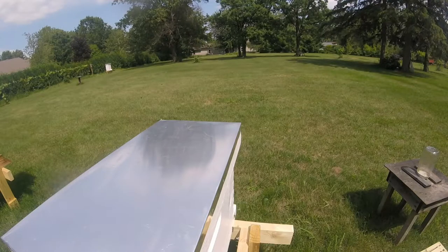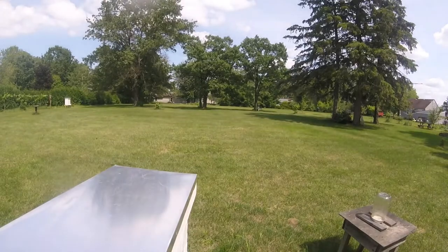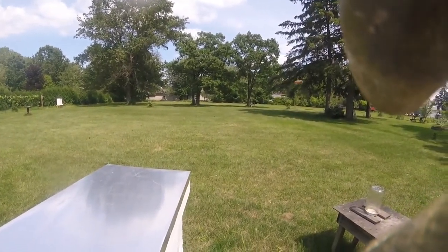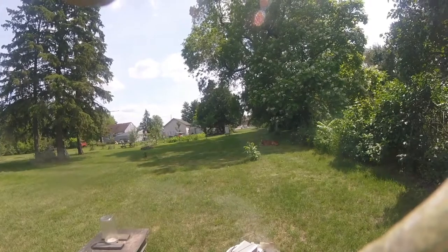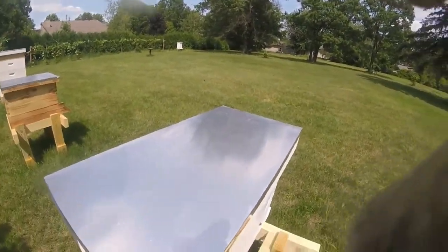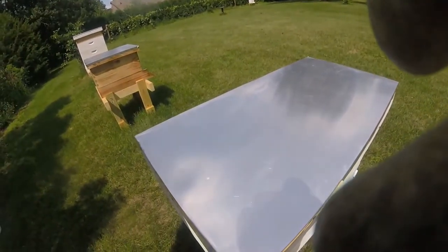My package, my other hive, let's see here if you can see this, over there, that's also looking like orientation flights, so it's that time of the day, apparently. So let's take a look and see what we can see in this hive.